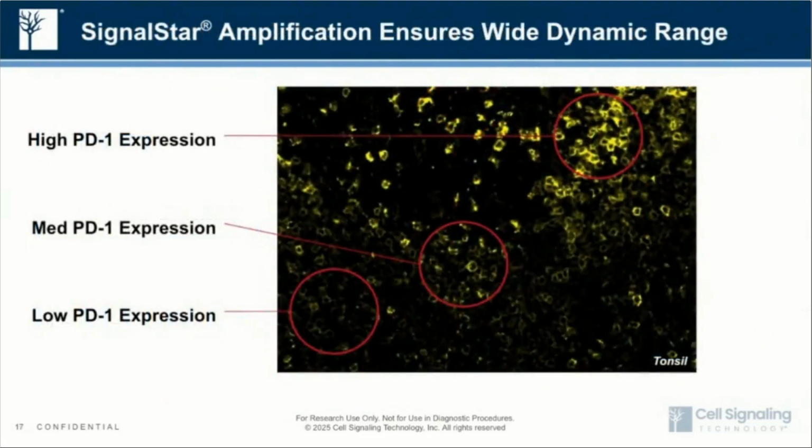And you can see an example of this within a single tissue where we've zoomed in really close and you can see these high expressing PD1 cells, these medium expressing cells, and then these very low expressing cells. We've confirmed that membranous staining and that it co-localizes with targets such as CD3 and CD8, indicating that this is in fact PD1 expression that is not being detected by technologies like indirect and direct immunofluorescence.